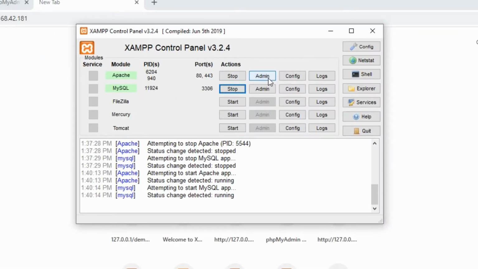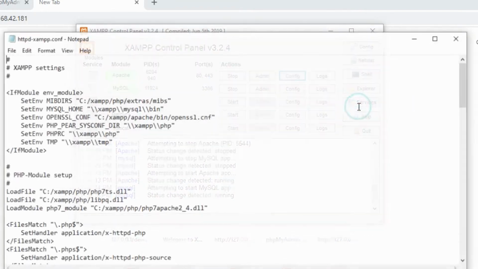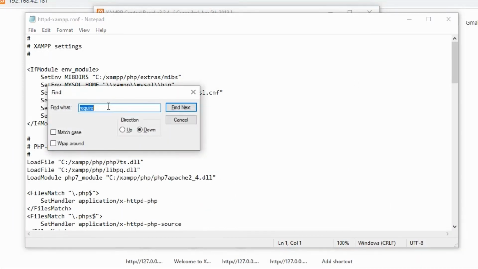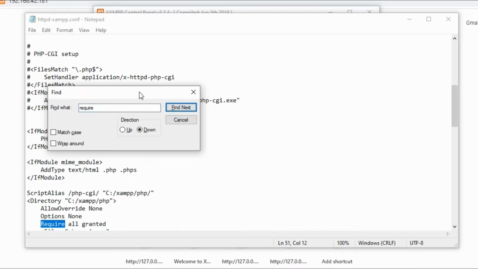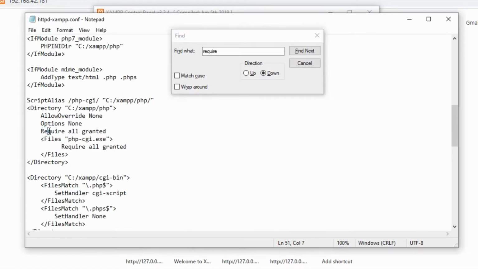Open XAMPP and click on the config button in the Apache row, and go to the httpd-xampp.conf file, press Ctrl F and write Require, right? And find every single instance of this Require. For example, here I have already changed the configurations. In your file it must be written something else.